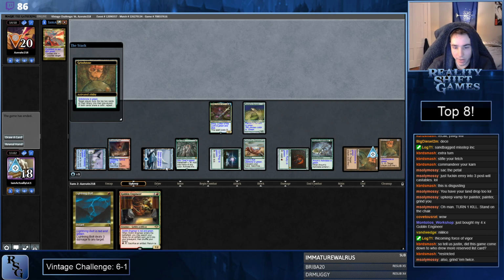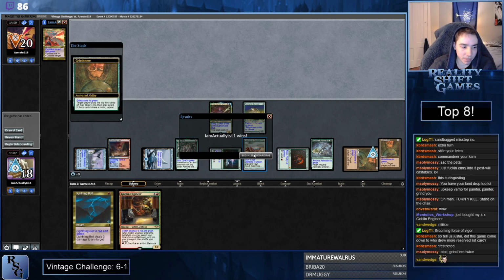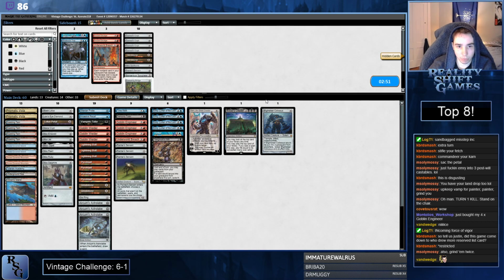Okay, I didn't want to hit green. It didn't matter because I had the cards to beat that, but green would give them an extra free card to pitch to Force of Vigor. So, all right, turn one, kill. Not bad, not bad. Time to win on the draw.